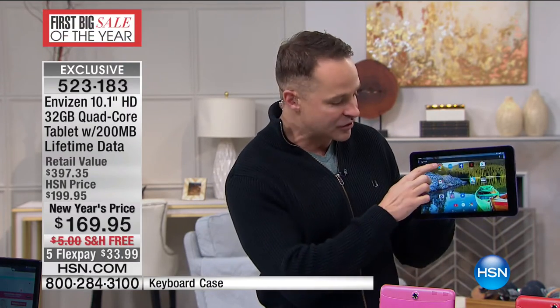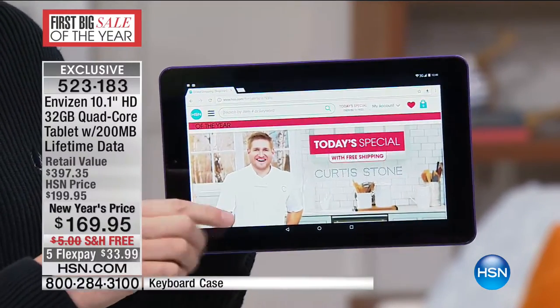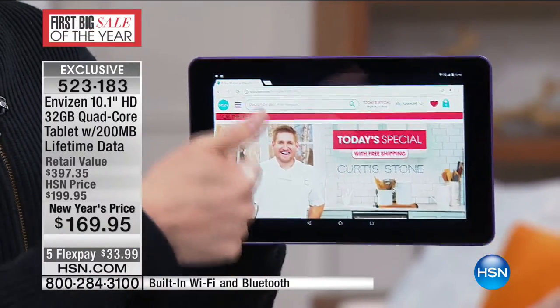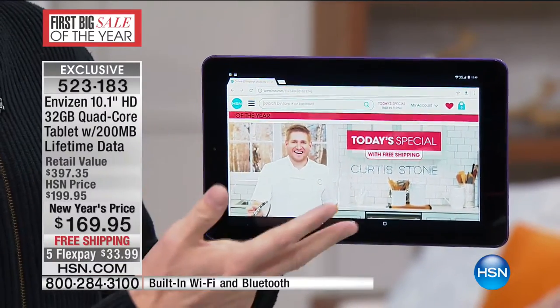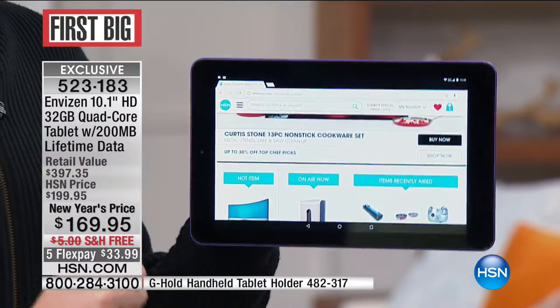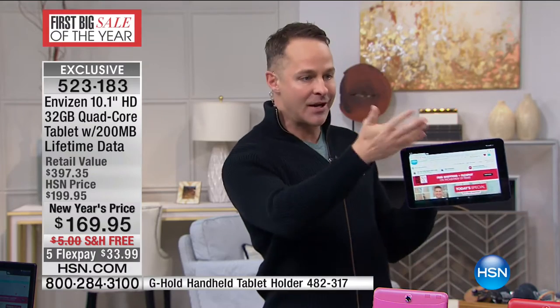Here's what this means for you — there's an enormous difference between this tablet and every other tablet that we sell. You can use this tablet online essentially anywhere you could use a cell phone. So that means while you're driving down the street in the passenger seat, your kids are in the back seat, they can use it there. If you're in the middle of a park, Central Park, skiing, at the dentist office, when you go to a hotel and they want to charge you $20 to use Wi-Fi, when you're at the airport and they want to charge you $15 to use Wi-Fi — you can use this tablet for free forever. You're grandfathered in — when you buy this tablet this weekend, every single month forever — 2017, 2018, 2019, 2020 — you get 200 megabytes of free data forever.